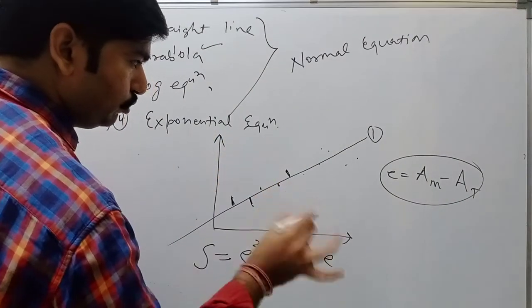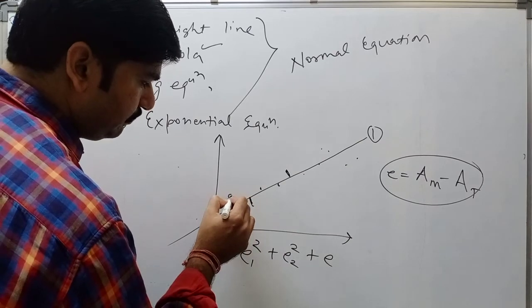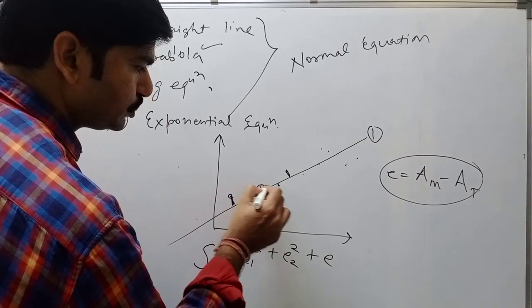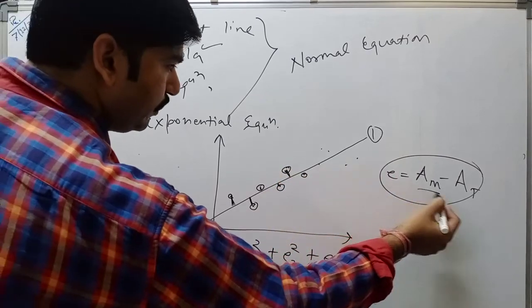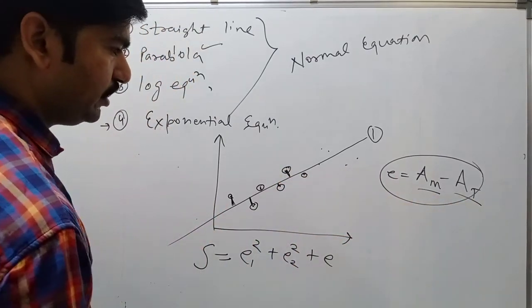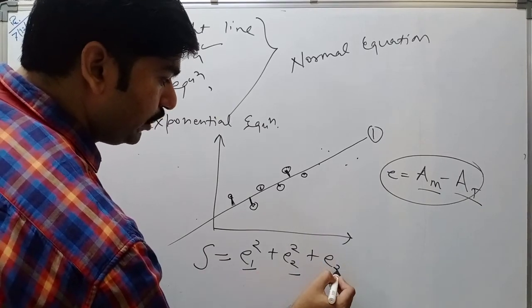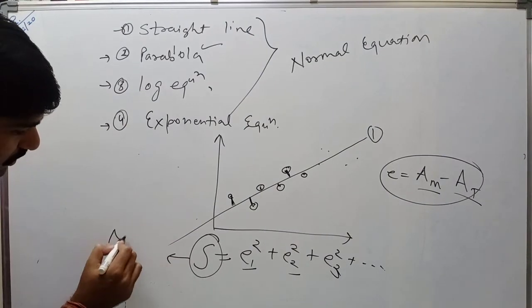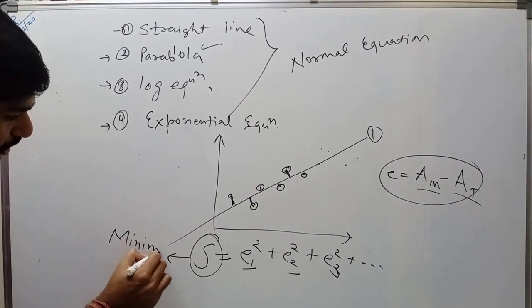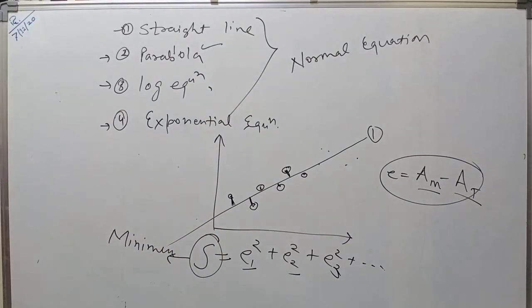Theoretically there will be two values. One value is present on this line, and the other value, that is our observation, our measured value, is there. So there will be two values, one measured, one theoretical. So the difference, the square of the error, this S has to be the minimum. And if this S is minimum, then you will be able to understand it.